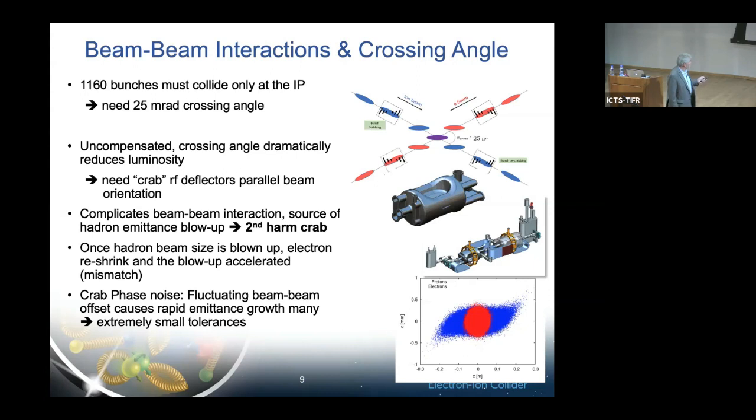So we have developed these crab cavities, and yesterday pictures have been shown of various models. This is the one we're going to go with, a crab cavity developed by JLab. We have two frequencies in order to linearize the crab kick. You see the issue down here. Since the field dependence is sinusoidal in time, the head and the tail get somewhat less kick than they should, and so this is quite detrimental. The beam gets separated at the head and the tail, and it introduces additional resonances and emittance blow up. The second frequency helps to mitigate that.